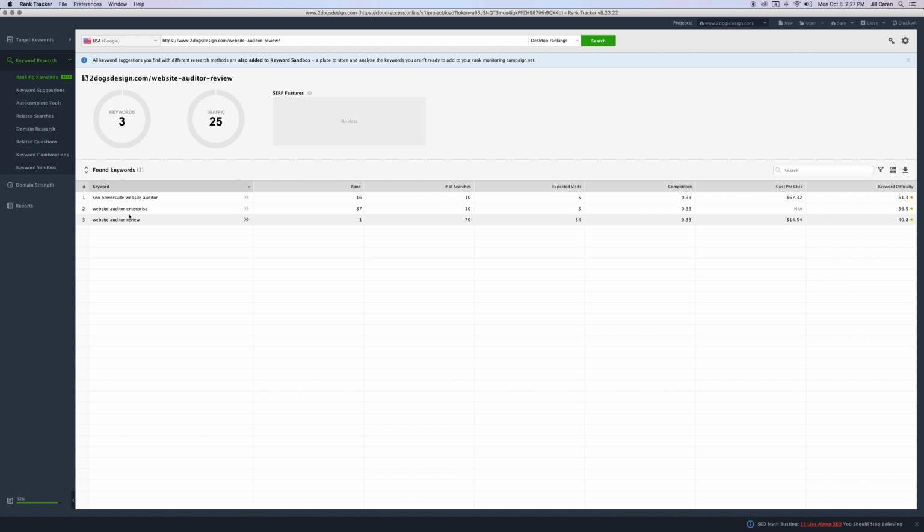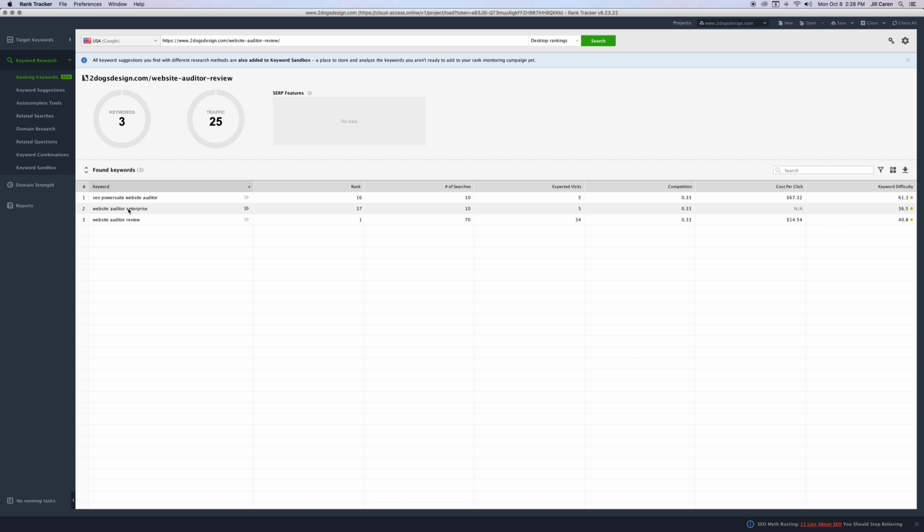I just did a quickie today, website auditor review. I happen to know that I do rank for more terms than 3 for this, but what it basically does, it's supposed to return the keywords that you're ranking for. It's only showing me 3 here, but again, I have not played with this. This is a great start for helping you guys find keywords and see what you're ranking for that you may not even really know about.